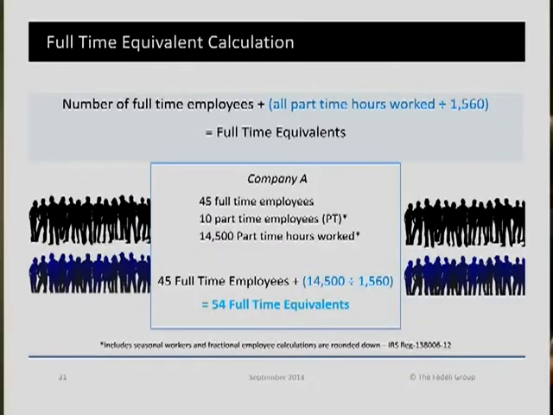Okay, so if you do the math with a calculator, hopefully, then in that example you would have come up with 9 additional full-time equivalent employees, and you'd be at 54, in which case you would be a large employer and then subject to this whole penalty regime if you don't maintain health insurance for your full-time employees.